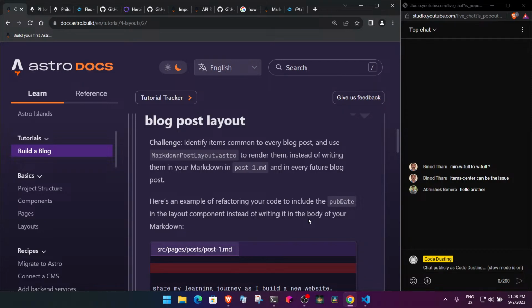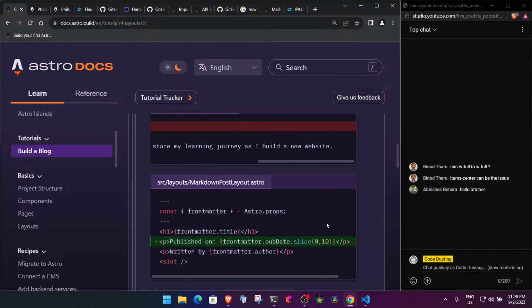Identify items common to every blog post and use markdown post layout.astro to render them instead of writing them in your markdown. Okay, then you are saying just have a slot.